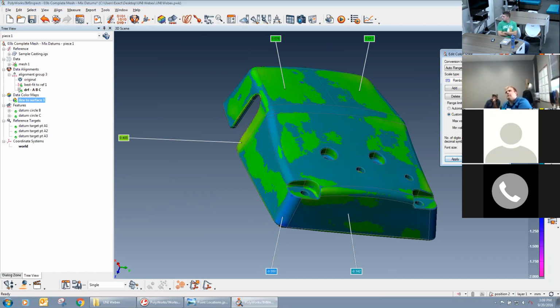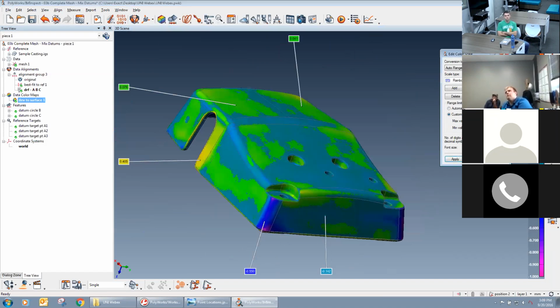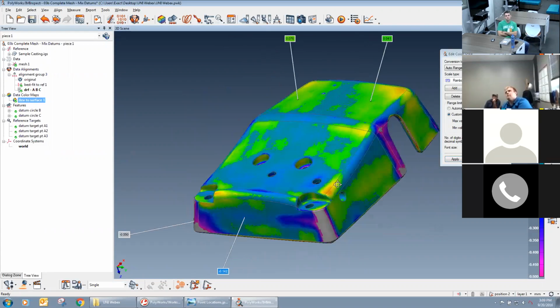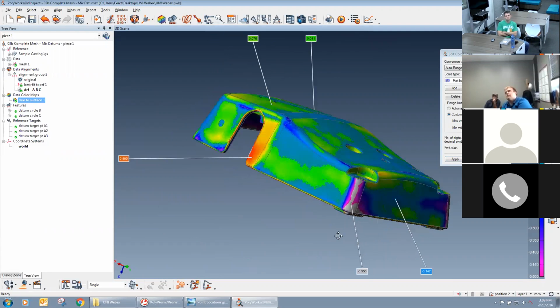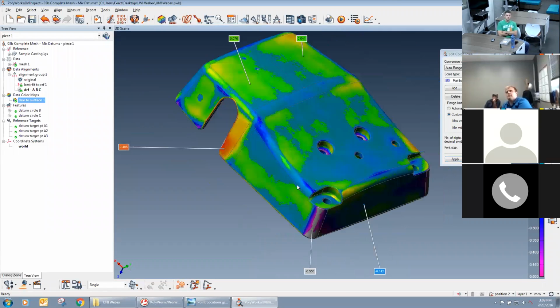Didn't change a whole lot. Maybe I want to see it as 1 millimeter. Hit apply. So we can see it got a little more blue around here and a little more yellow here, not a whole lot. See, 0.5 millimeters. So now we really got a big difference in color at 0.5. We actually have some that is gray, which means it's outside of the range of 0.5 millimeter. So that'd be a failing mark or something like that.